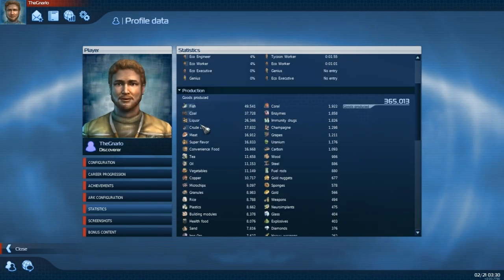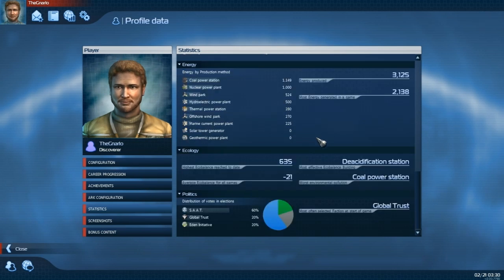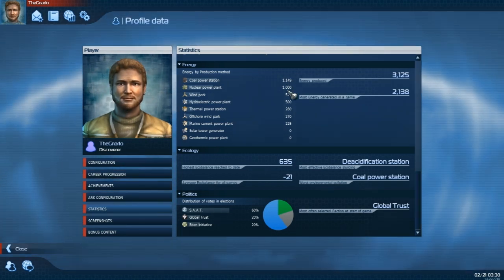As you see, I've created liquor, crude oil, I've made super flavors, convenience food, microchips. I've made 9,000 tons of microchips. But milk is actually kind of an in-game item, and growing fruit is an in-game item, and I have not actually done any of that yet. Then it keeps track of how much energy you've made, and what actual item you have used to do it. Mine have been probably 2/3 of it coal power stations and nuclear power plants.